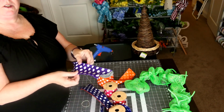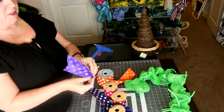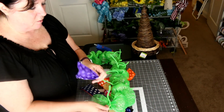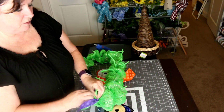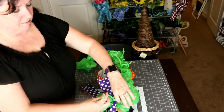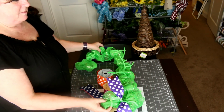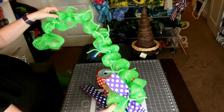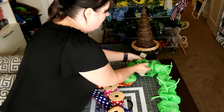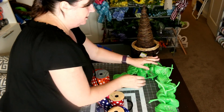See, and then what we're going to do is we're going to take these, find the middle, pinch it in the middle, and we're going to put it right in our little ties, which is why I use ties instead of using zip ties. So like that. See how cute that is? Isn't that cute? So we'll put these little ties all the way up to the face. And then we will put the face on and we'll be done.